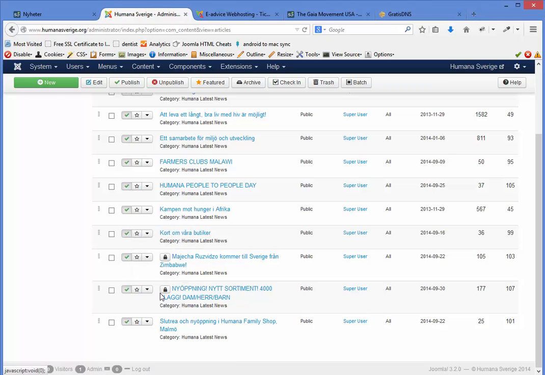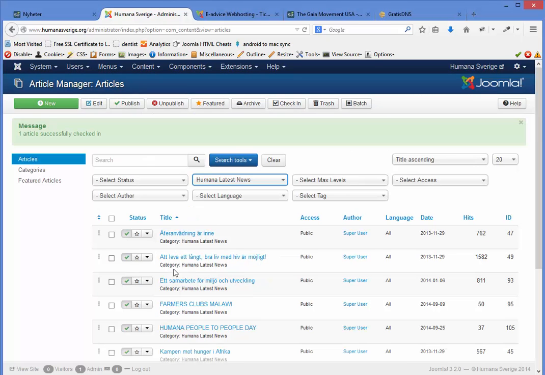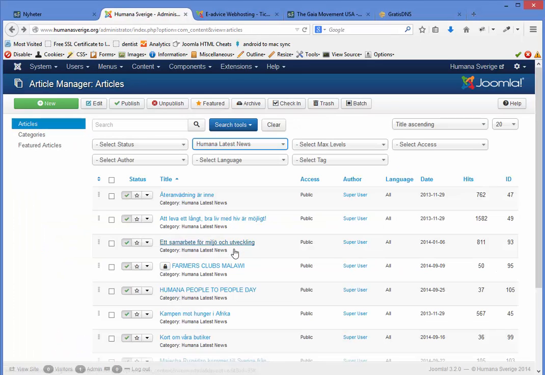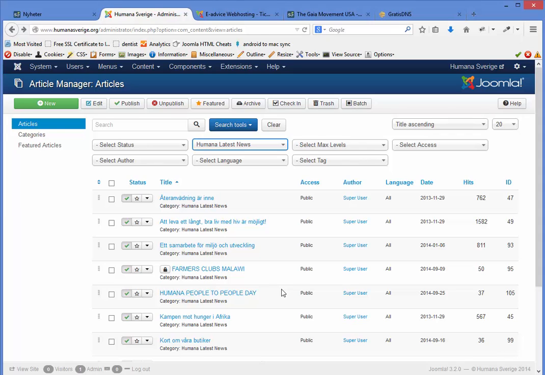This one here has a lock on it. You get the lock, I'll just remove it by clicking it. You get the lock because you go into an article, you do some editing and you save it, and then instead of saying close, you use this arrow back, which tells Joomla, oh, I'm not out of the article yet, because it hasn't understood you have closed it. So it's locked, and that means if you have 6 editors, nobody else can change it because Joomla thinks you're still inside it because you didn't push the close button. But the way to get out is just to click on the padlock.